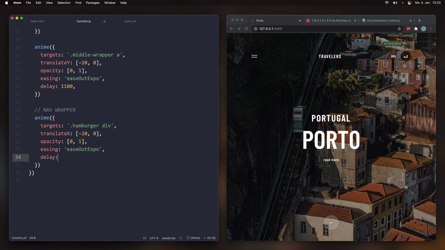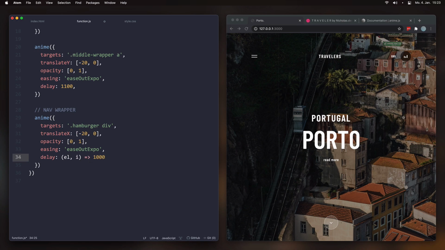Duration should be fine. Delay, we want to use some delay here again, so the two divs come into view kind of separately or one after the other. I think that will create a cool effect, so we need that again.